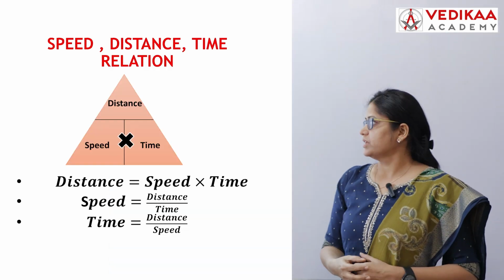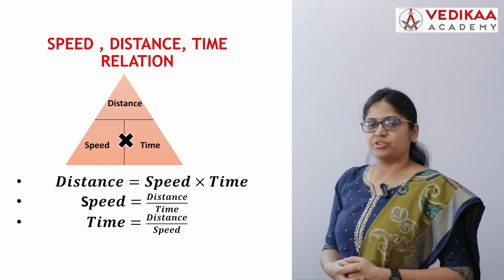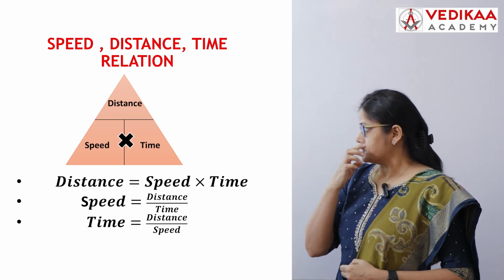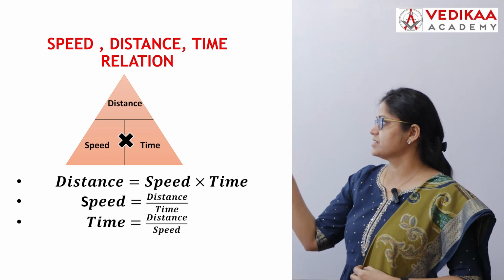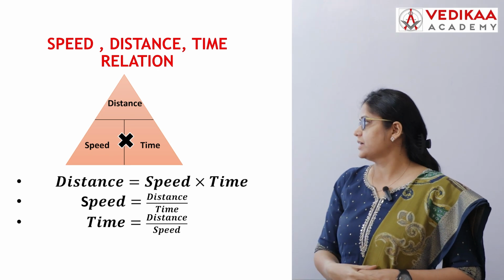Here we are solving some numericals on the physics subject. So today in this lecture I will be covering the speed, distance, time relation and some numericals on speed, distance and time. Here I am making your task simpler. You have to just remember these three quantities, that is speed, distance and time, with the help of one triangle, right? In the triangle, the upper part is your distance, and below it speed and time, like this. Only this particular triangle you have to remember. Upper one is distance, then speed, and last one is the time.